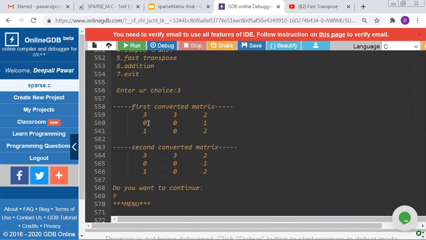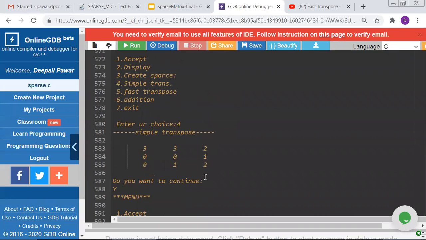The first row is not useful because it stores the number of rows, number of columns and number of non-zero values. So we'll focus on the second row, and the last value of the second row, the third column, represents the non-zero value. This 2 is added with the 2 of the second matrix.